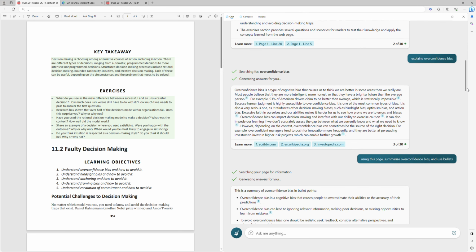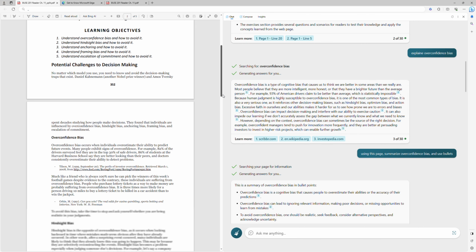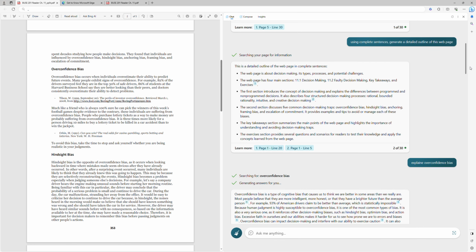Now, my next prompt was explain overconfidence bias. So I wanted to go subsection by subsection. Going back to the summary here, it did give me a summary, but I wanted more information about the subpart.